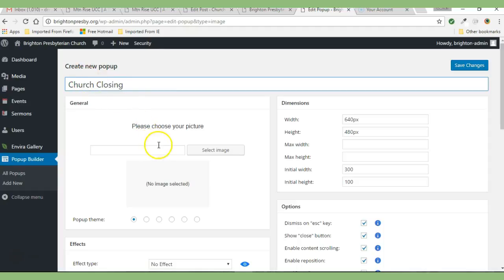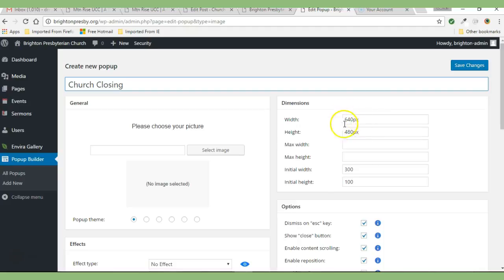And the second thing you're going to want to do is to select an image. Your images, by default, you're going to make your images 640 pixels wide by 480 pixels high. And that will be a pretty good size for most things. And we'll see how that looks.